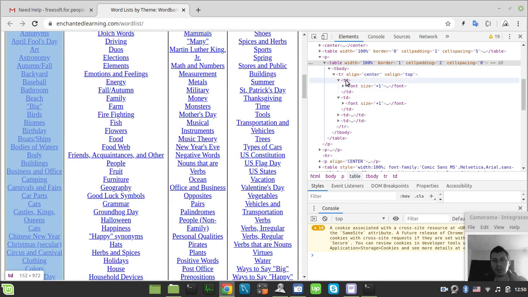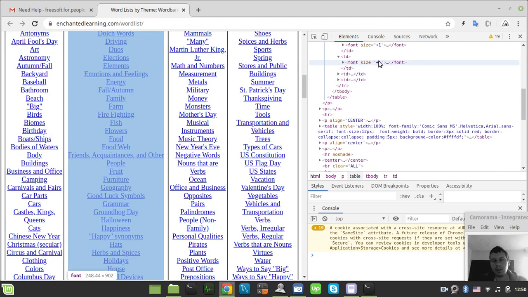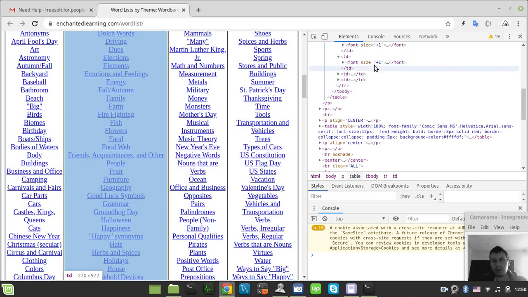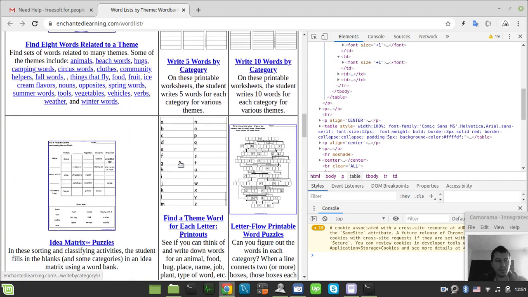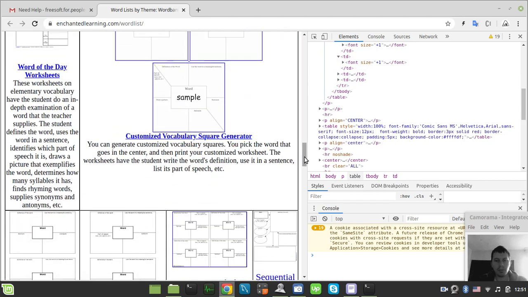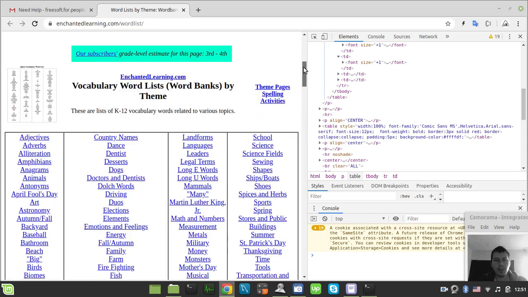Maybe some table data tags have some sort of unique selectors as well, like the font size. But as far as this is the only page, I can't see any reason for doing that basically.